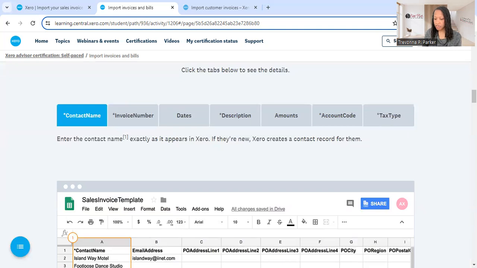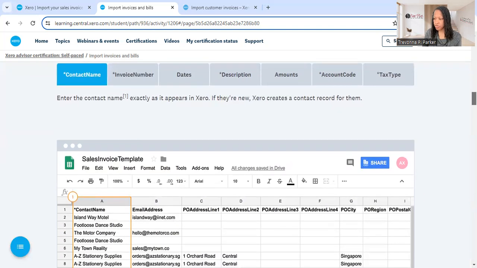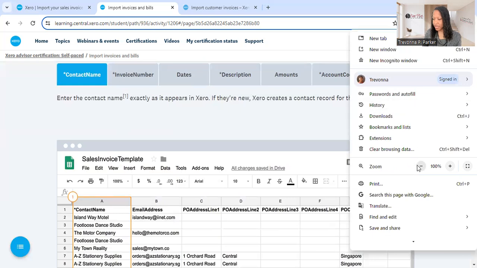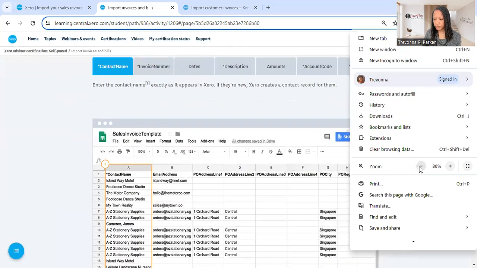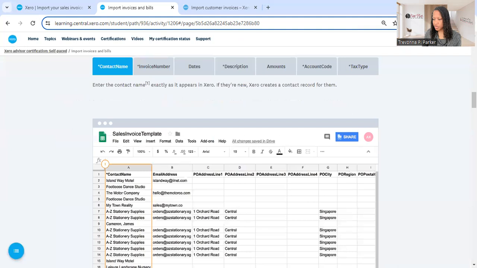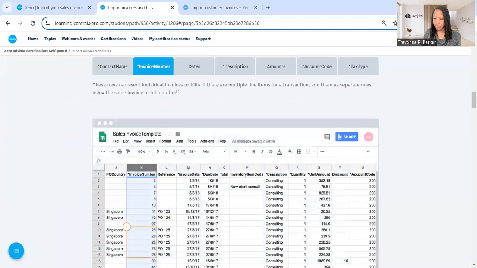Let me zoom out so we can see this a little better, and if it's too small for you, don't worry, I'll just read. Invoice number: these rows represent individual invoices or bills. If there are multiple line items for a transaction, add them as separate rows using the same invoice or bill number.